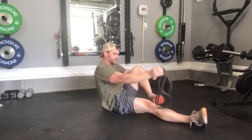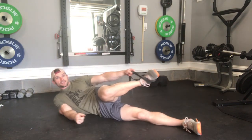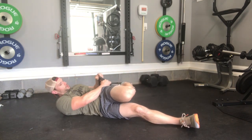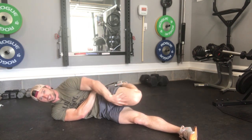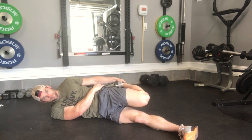Let's get the band on those laces. So I'm gonna put it around there, and then from there, you're just pulling. Keep that knee straight, and I'm pulling that quad in nice and tight. Getting a good stretch all along here. So stretch it out.